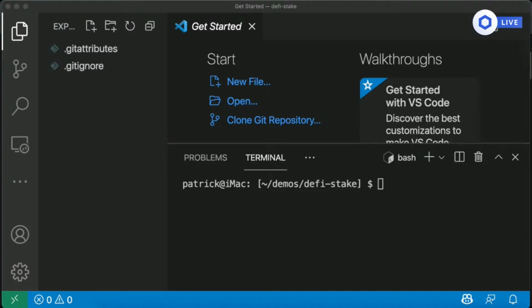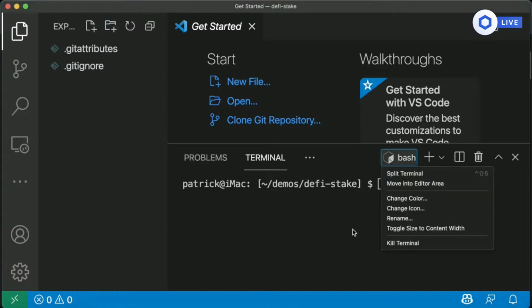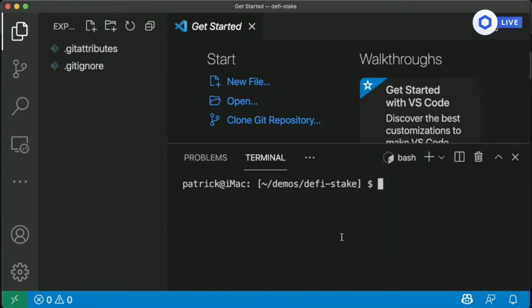The good thing is if you're here for Brownie, you actually have the demo code that you can refer back to. If you're here for Hard Hat, we get to follow along. We get to do this together. However, the code, the Solidity, the important part is going to be the exact same, right? So we're just working on the back end of this application here. Oh goodness gracious. Okay, let's do it.